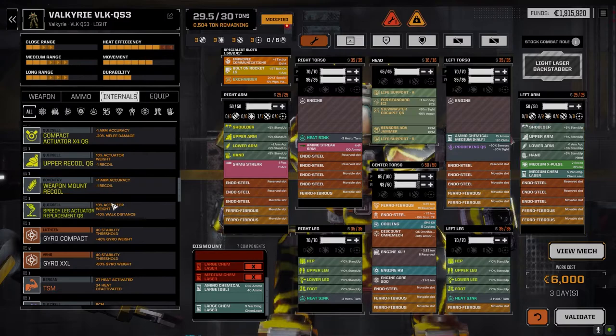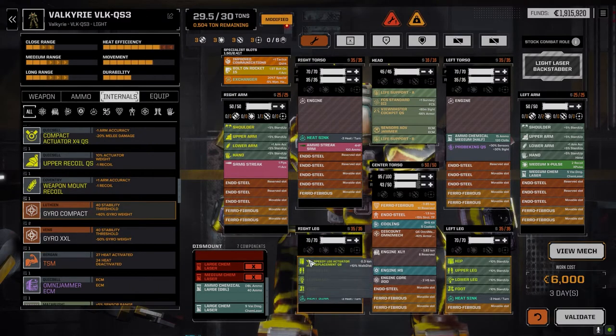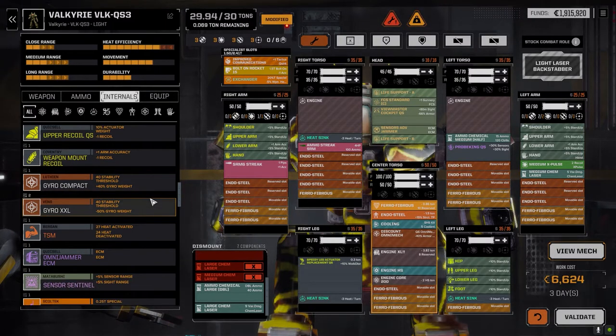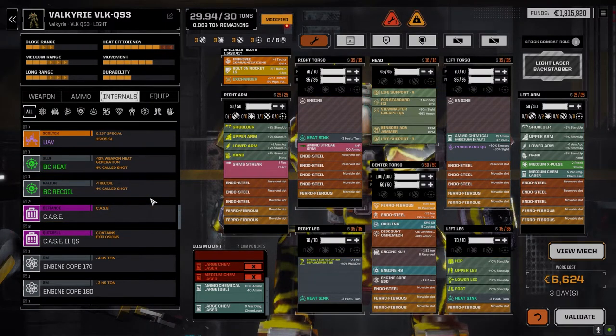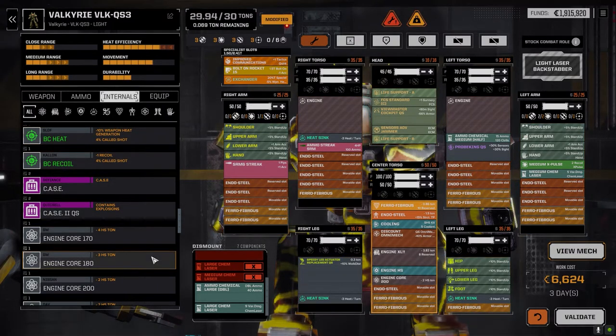Don't want to reduce... I mean, we could go with a speedy leg actuator to get a little bit more walking movement. And then add the rest of the armor again. I guess for now, we do that. I know we got these things. I'm saving these for the avatar.